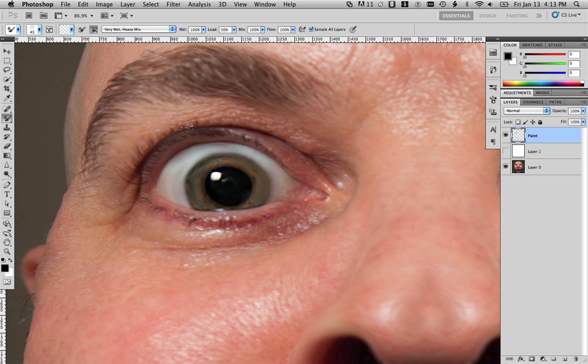And then probably what I'll do is come in later with just a regular brush and black and paint in the eyelashes by hand, as opposed to trying to have my brush do it. So right now, as you can see, his eyelashes are disappearing.